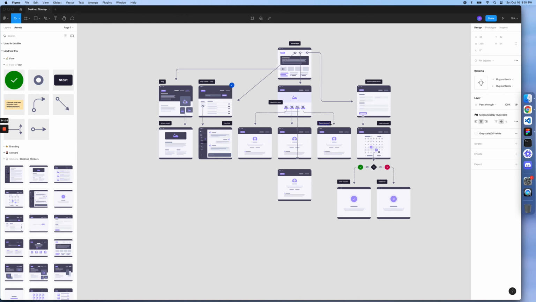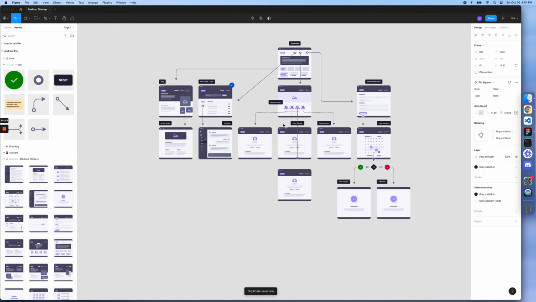We have our team members. I'm just going to Command D to duplicate that. Pull it over, snap it.